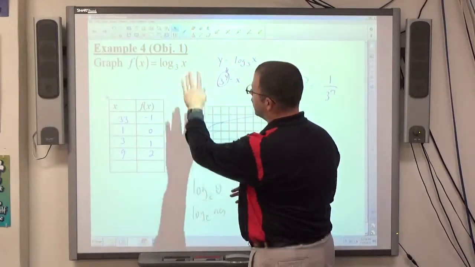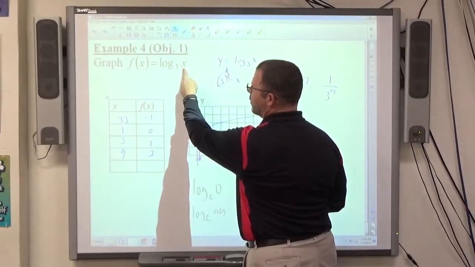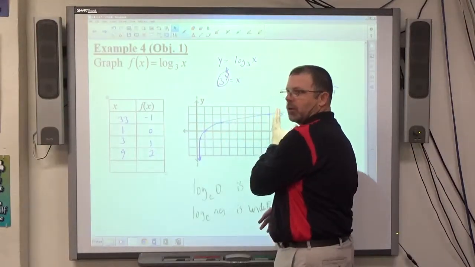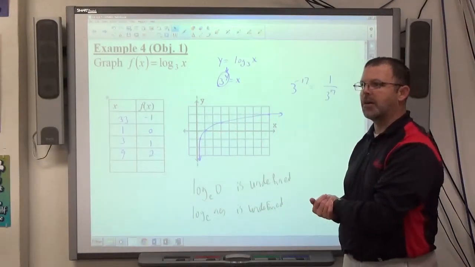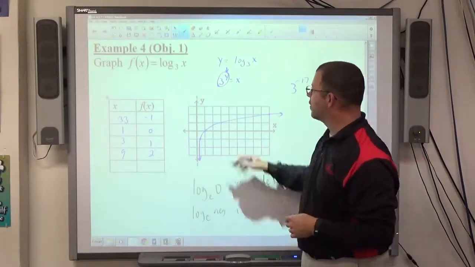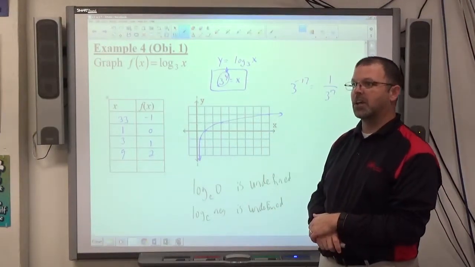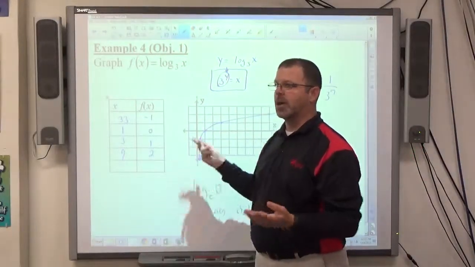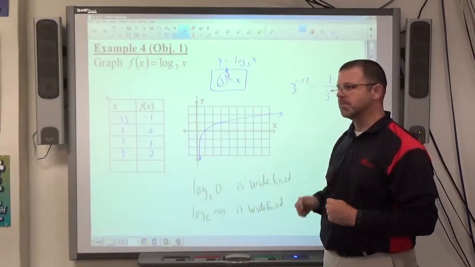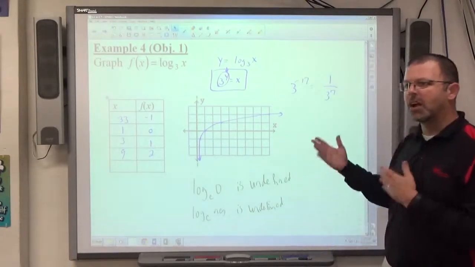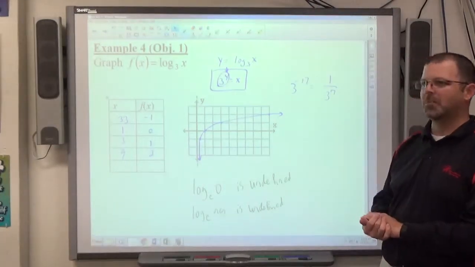So the asymptote's here at 0. Every value of x being positive would be over here. That's where the graph's going to be occurring for this logarithmic graph. Again, for now, to graph logarithms, I would simply make it an exponential function, graph it as an exponential, choose y, solve for x, plot the points in x, y order still, connect the dots, and have an understanding of what the graph should look like to help you graph it properly.